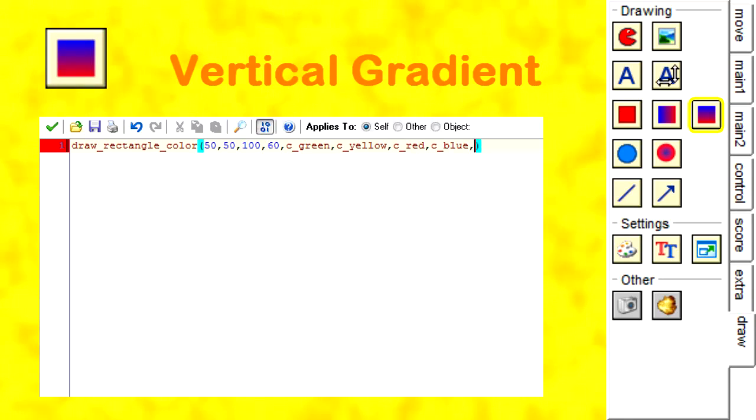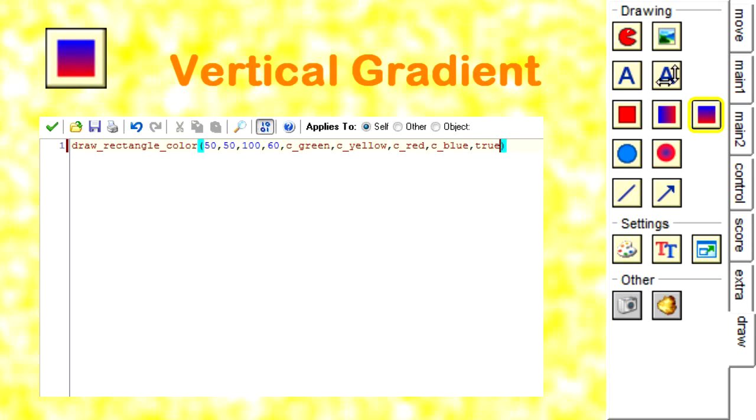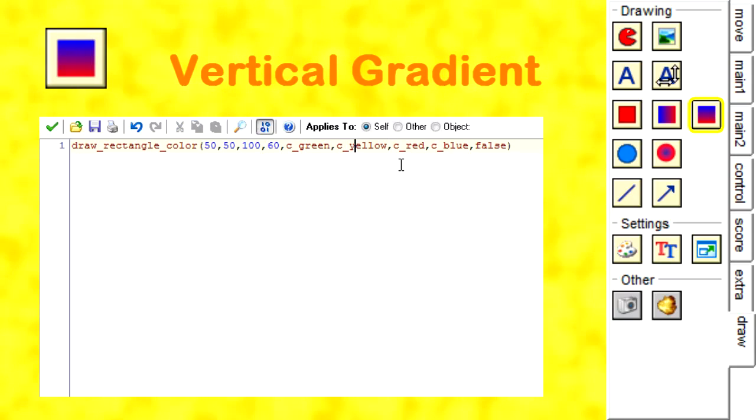The final ninth argument is whether you want the rectangle to be filled or not. Put down true if you want it to be an outline, put down false if you want it to be filled. If you want it to be a vertical gradient, make this color and this color the same, and also this color and this color the same.